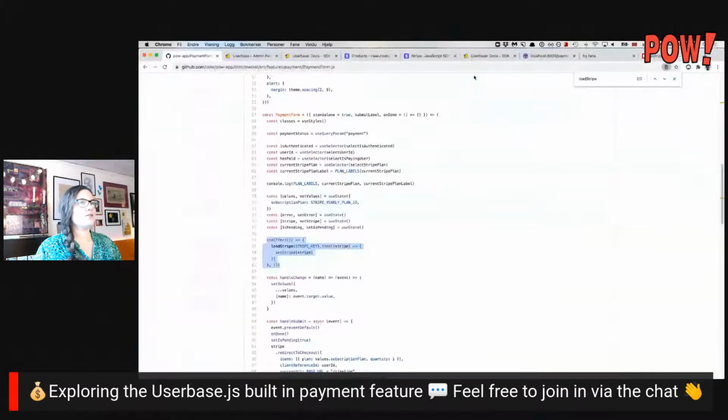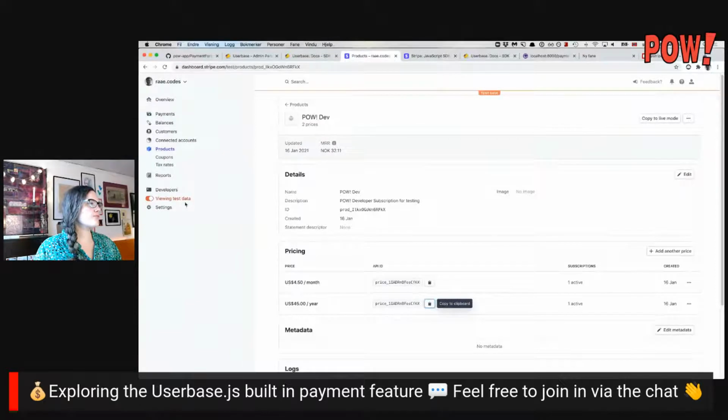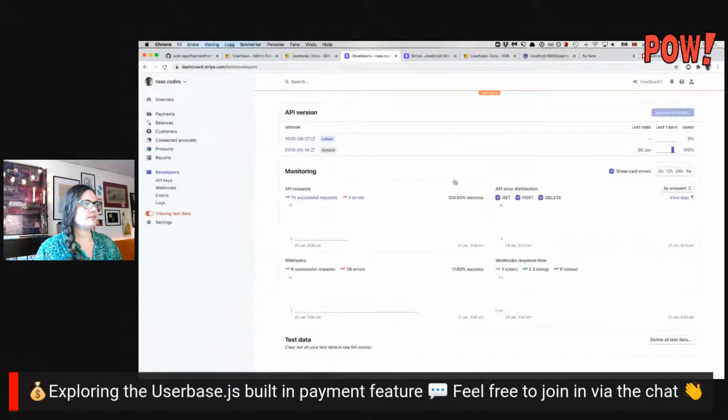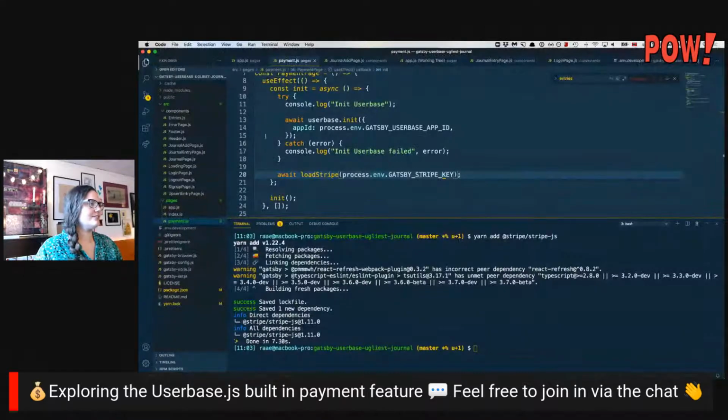So let's head on over to Stripe and find our key. So it's this. So it's the publishable key, because this is going to go in our front end. And even though it's kind of like a secret, as long as anything is given a value into our client and then available in the browser, it's not really secret, is it?